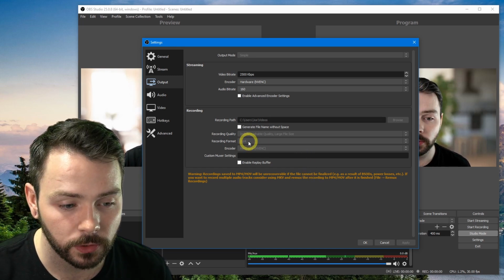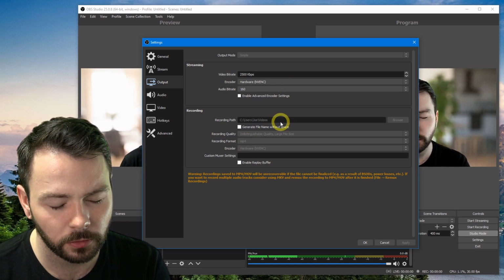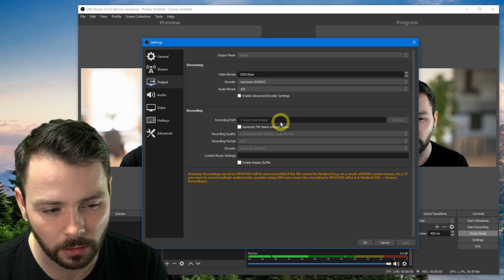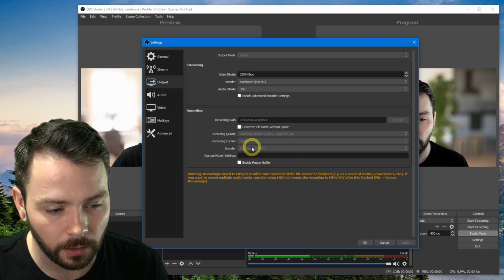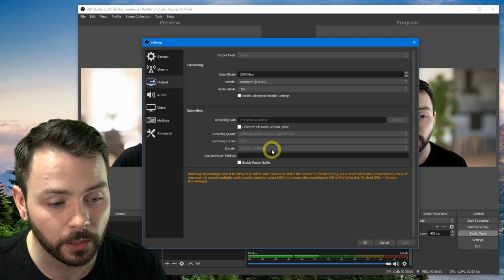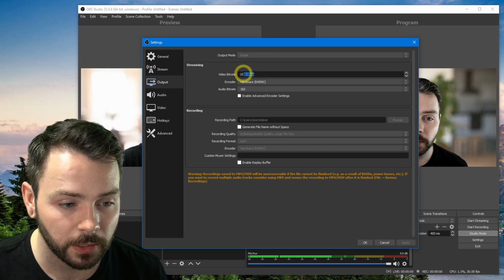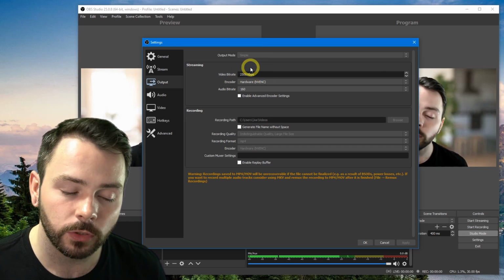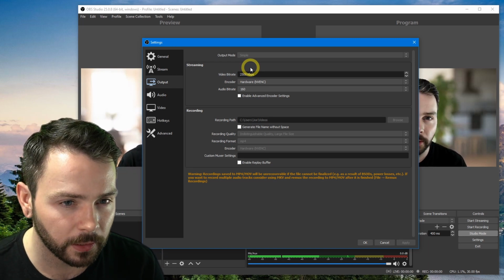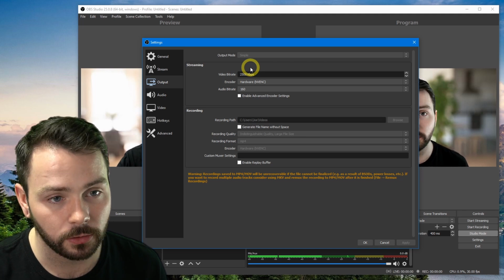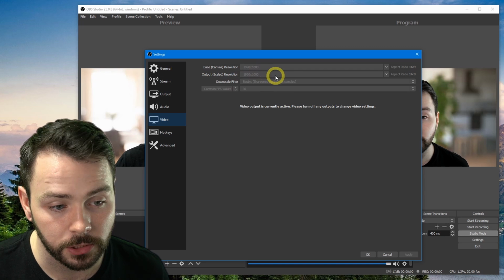It's a good idea to record in MP4 because MP4 is a lot more universal. The default option is MKV, I think, which doesn't open on some devices, so MP4 is good. If you do have the option to have a hardware encoder, then that's recommended. And your video bitrate, you should leave it at the default. If you have any problems with quality, then try and up it a little bit, but it should be at your default by default. If you go to video, you can see your resolution.